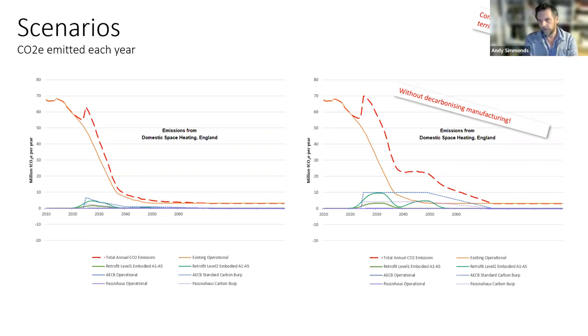So you can see it's fairly significant, and it does slow down the rate of reducing CO2 emissions from buildings. The graph on the left is making an assumption that over the next few decades, we are in fact decarbonizing the manufacturing processes as well. So again, that is a big assumption, both as to the rate that we decarbonize manufacturing and also the political will to drive that, and industry responding by focusing on construction materials that are easier to decarbonize. So for example, steel, cement, there are ways that those industries can be decarbonized, but will those paths be taken? We don't know. We have to make an assumption.